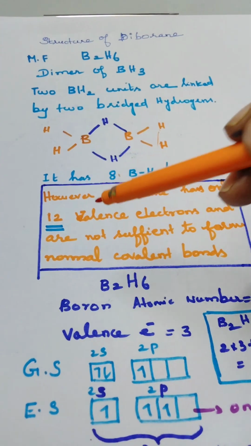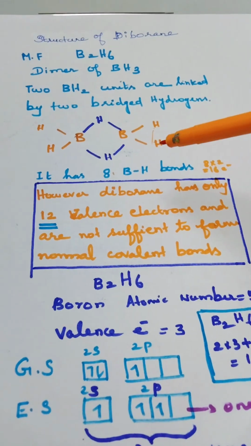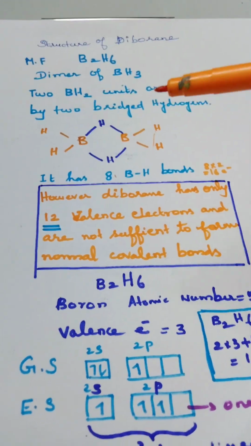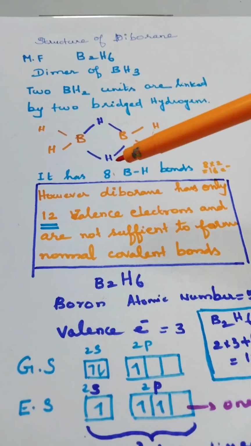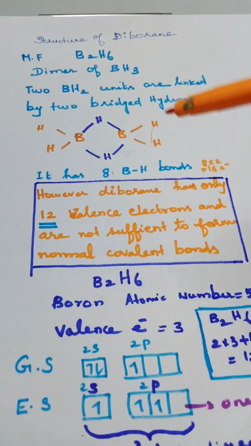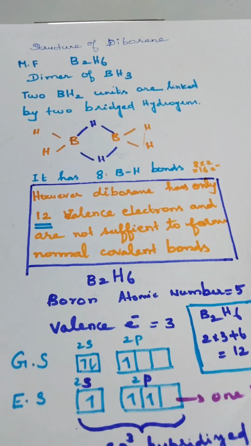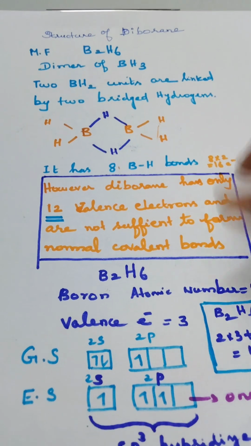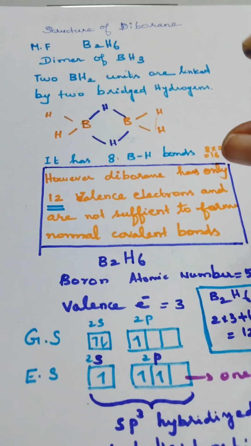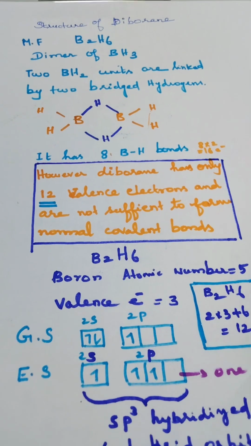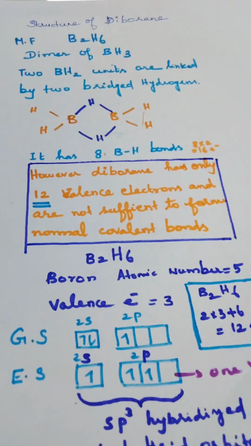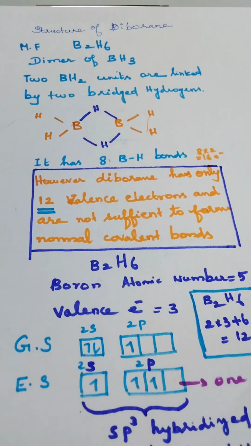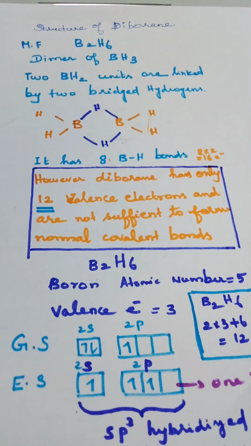That's why we are explaining this. These 4 hydrogen atoms are normal. We are not going to explain in detail about these 4 normal hydrogen atoms. Mainly we are going to explain the bridged hydrogen atoms formed because of electron deficiency in diborane. I hope you understand this point clearly. This is a very important 5-mark question. If you understand the bonding structure, you can write on your own what a normal covalent bond is, what a bridged bond is, and how it is formed. If you know these points clearly, you can write on your own.